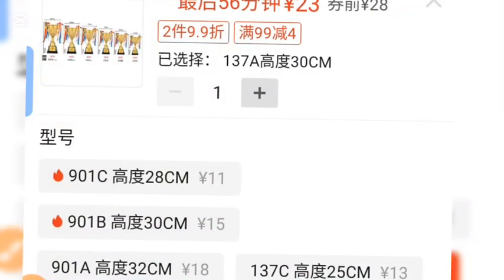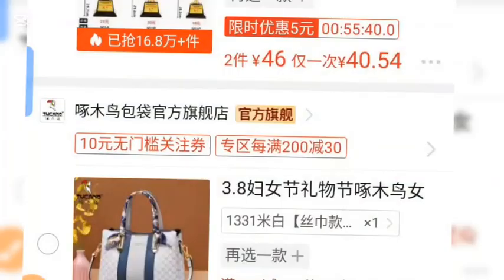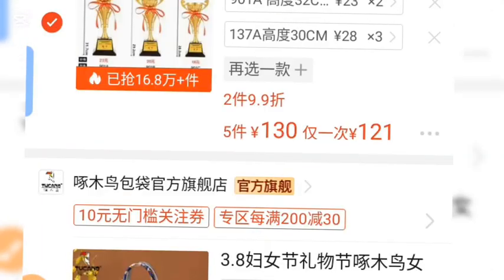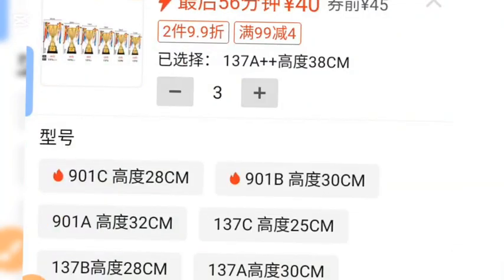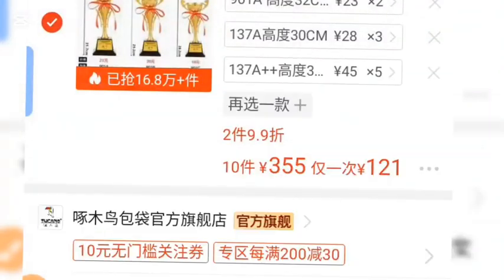So I've clicked on it, and then you can see, let me add this 1 2 3, and then I press on the red button. You can see that now I have how many items. You can see that this is 3 items and this is 2 items. In total I have 5 items. If I want to add another one, I still click on the plus button and then choose another type of trophy, and then let's say I want to add 4 or 5, and then I click on the red button. You can see that it is calculating. Now I have 12 trophies that I've added, 2 the first, 3 the second, and then 5 the next one.